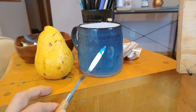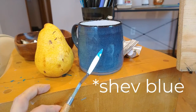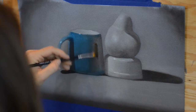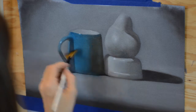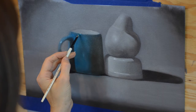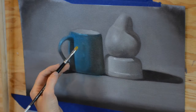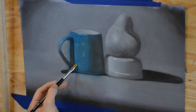So, blue. It looks fairly close on camera, but in person it's a little off. Let's just put it on and see what happens. I was never quite able to capture the indents in it which cut the light a little bit. Maybe we can capture that here in the lights, just by lighting up some of these areas.